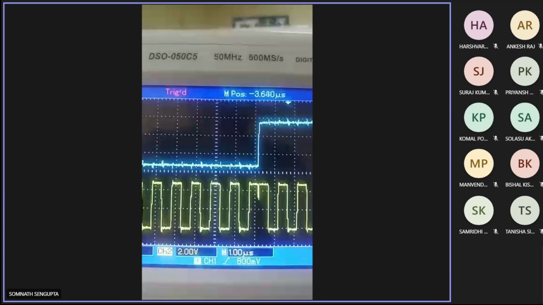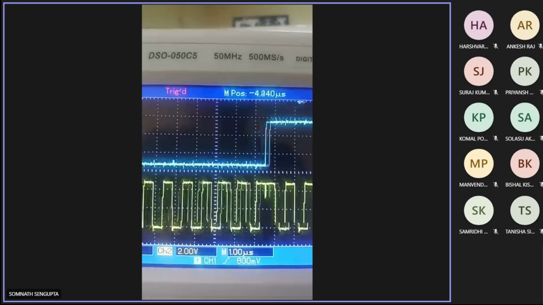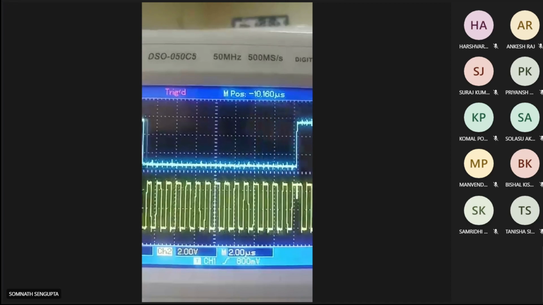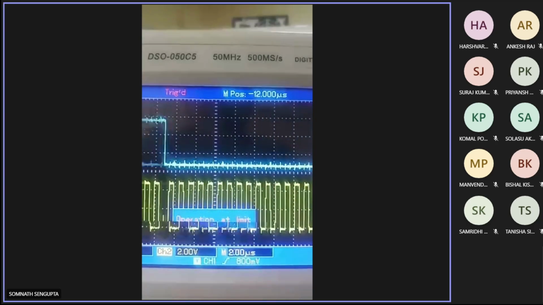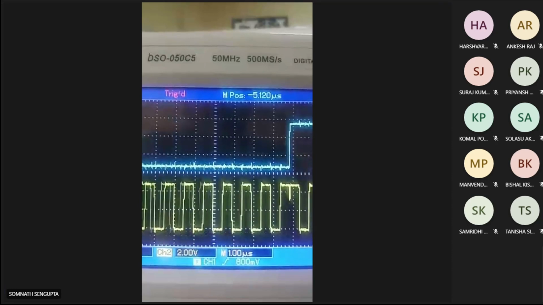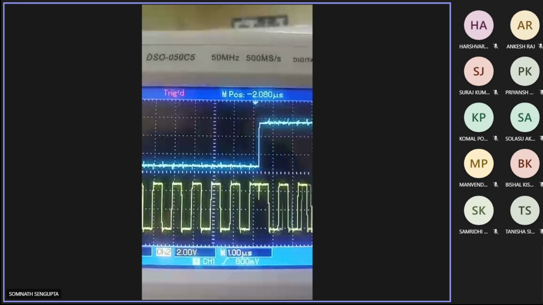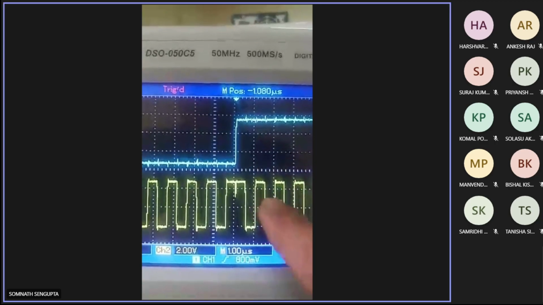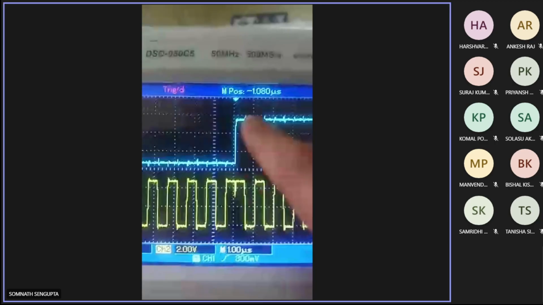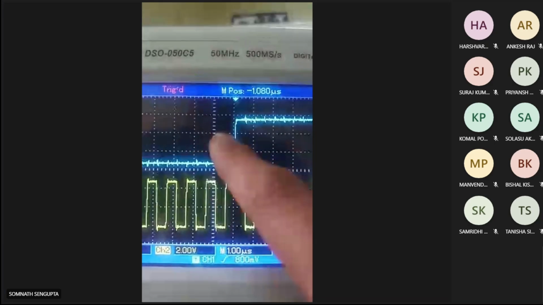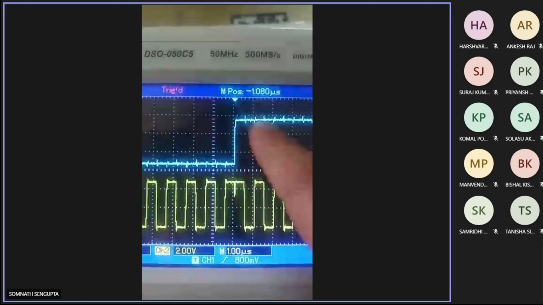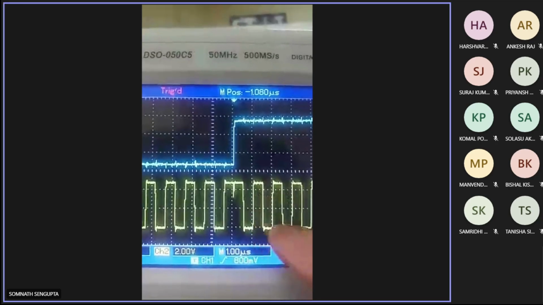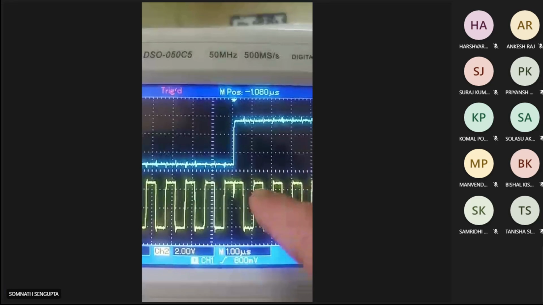You see that when the data is 1, there is a transition from high to low, multiple transitions from high to low.